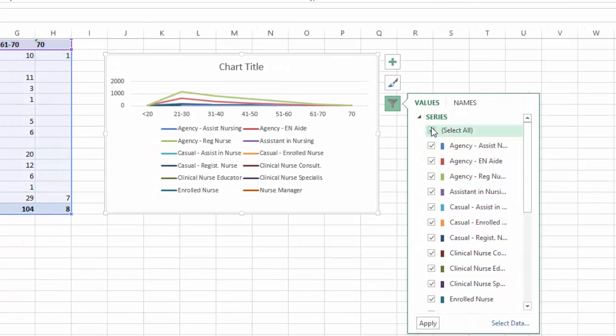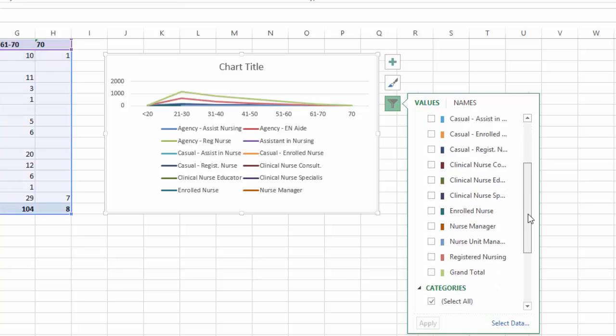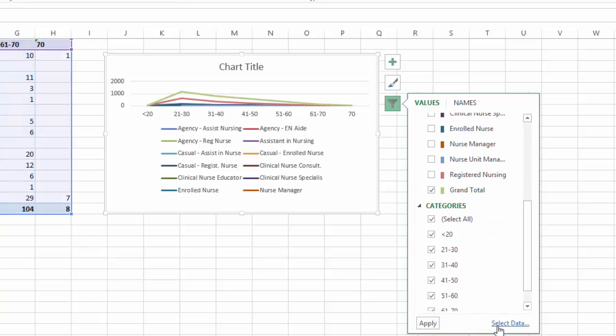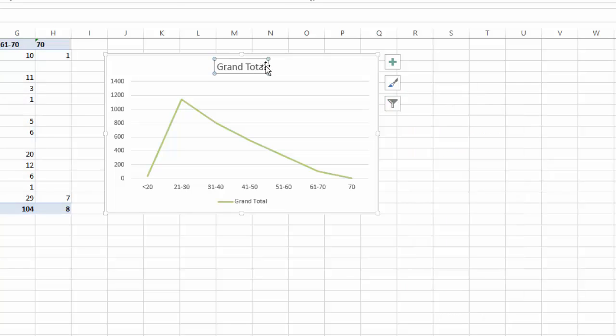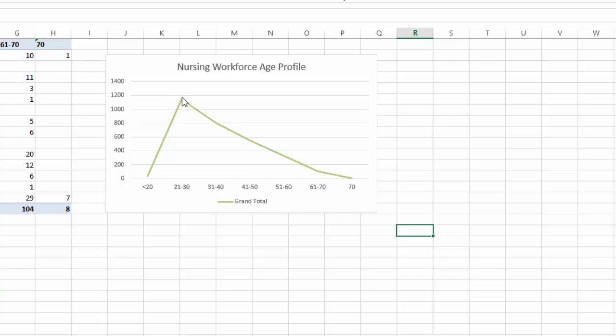But I want to filter here, so I'll click the filter button. I will take all of them off. I really want to have a look at what the grand total is and apply that. So if you have a look at the grand total, and we retitle this to Nursing Workforce Age Profile, it shows a clear picture of a high number of nurses in the 21 to 30, tapering off to 70.